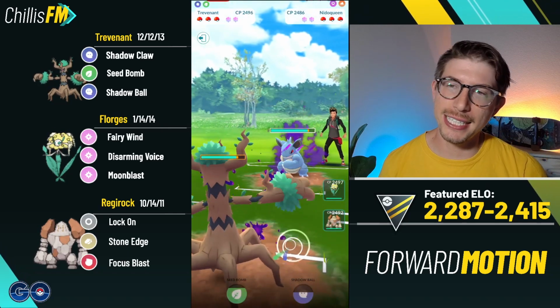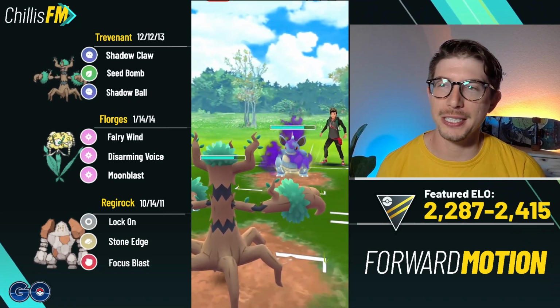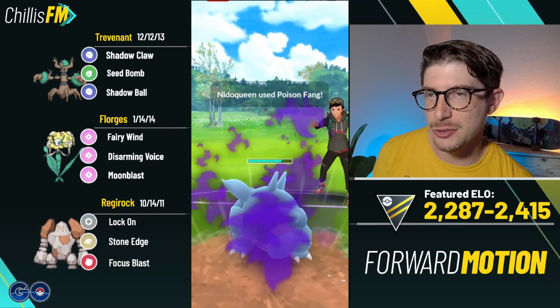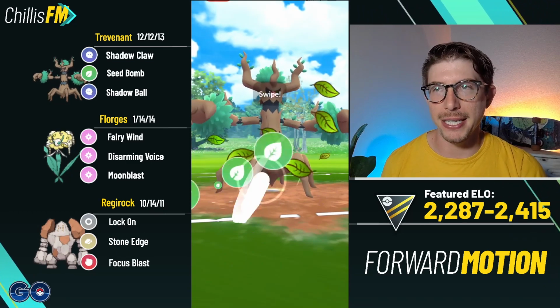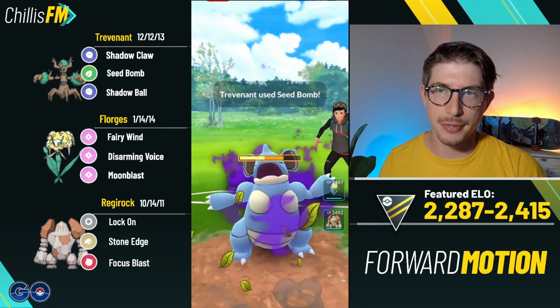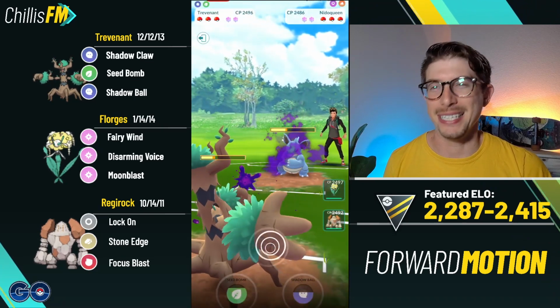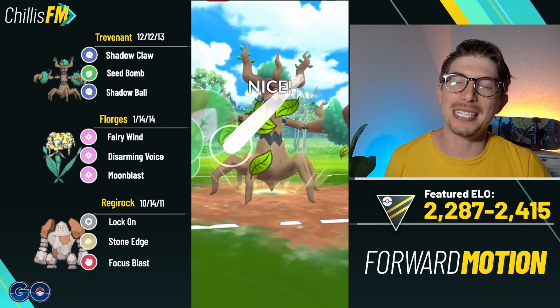Alright, into the next one, Jelly Lead. They're going to be swapping out into a Shadow Nidoqueen. Now, I don't really have an answer for Nidoqueen on this team outside of Trevenant, so I am going to be staying in here. I'm going to be building up to the Shadow Ball and baiting with the Seed Bomb. Trevenant can win this in the one shields if you get the bait properly, and they call the bait. Absolutely insane. People calling my baits left and right. That's all right. We're going to make it to another Seed Bomb.